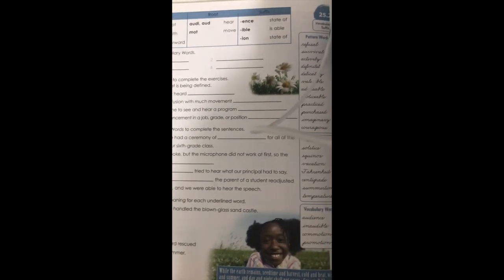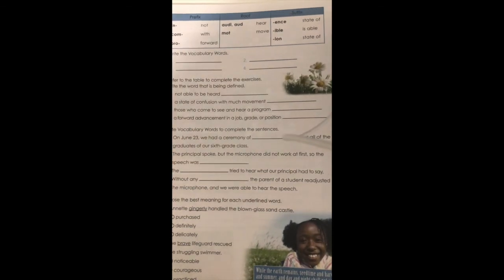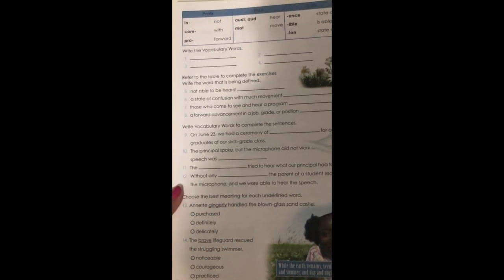So of course you'll write your vocabulary words. Please make sure that you're writing neatly and that you're spelling them correctly since they are made available in the lists on every page. So then of course you're going to refer to your spelling dictionary or to your little table here. Sometimes this can be very helpful. And then complete your sentences using the 4 vocabulary words and then completing the multiple choice section.